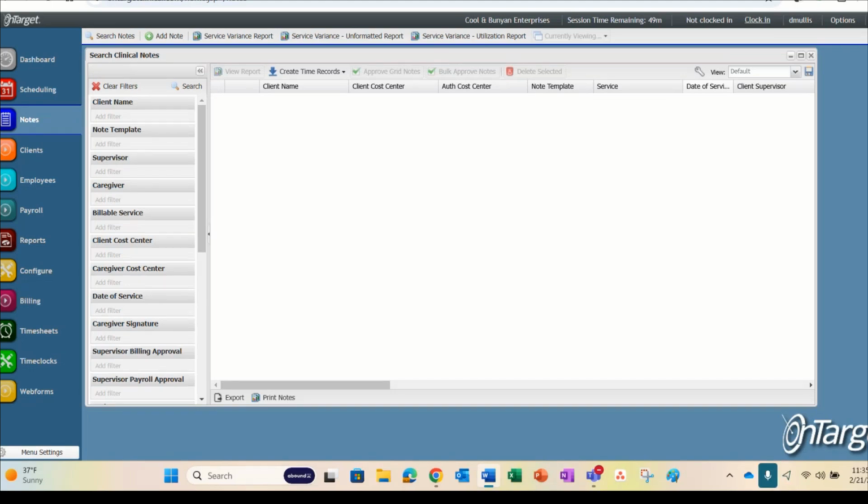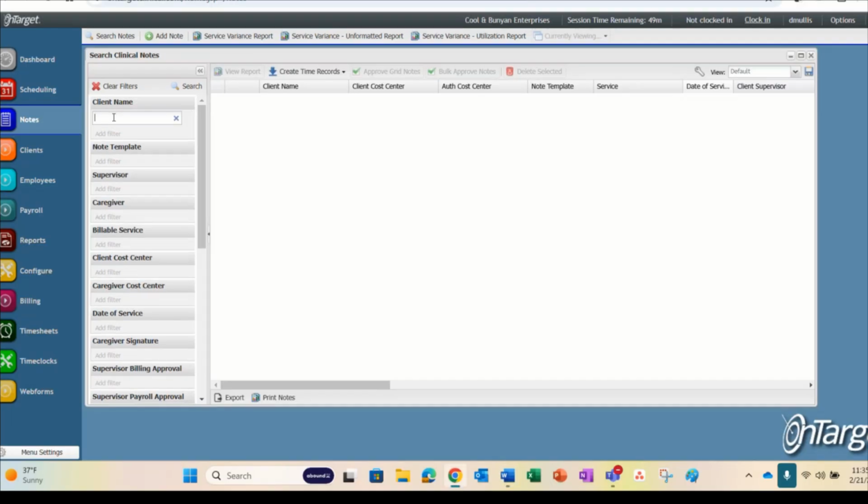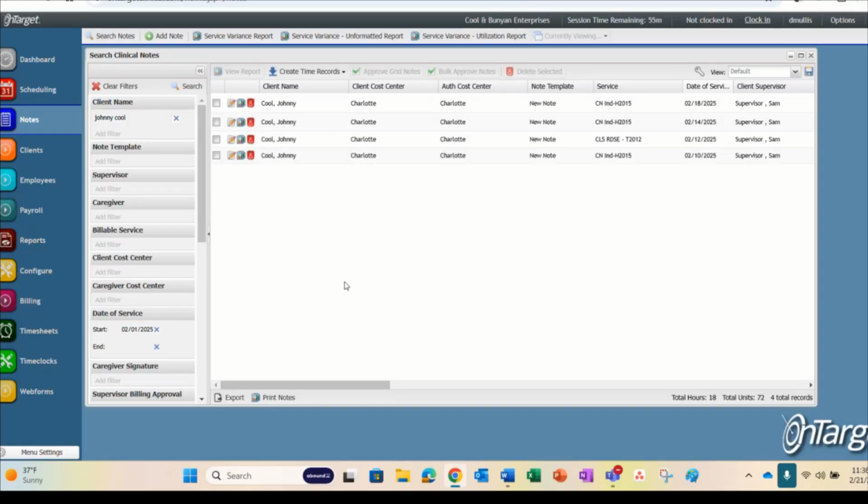This is probably, again, something that's very familiar to a lot of you guys. So we're in this test database, test environment. Let me go ahead and filter down to one of our guys here, Johnny Cool, and let's look at some recent notes here that we've got. All right, so we've got our search grid. Again, should look very familiar to a lot of you guys, unless you're super new to OnTarget. But starting at the note search grid, let's take a look at some of these recently created notes.